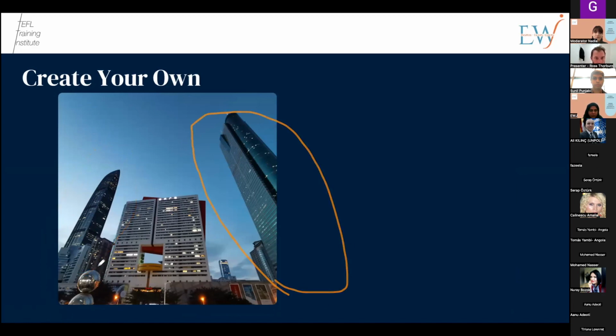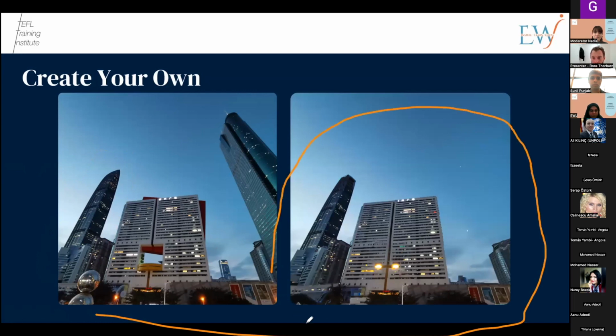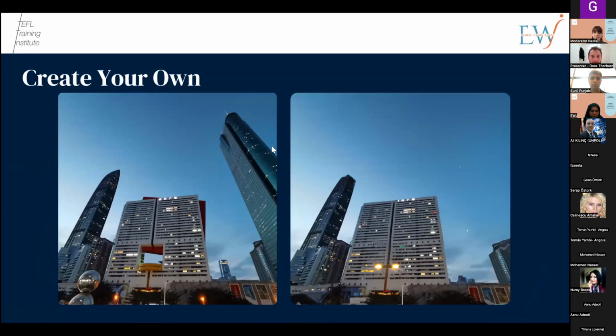Actually, this one on the left is one of the tallest buildings in the world. And I took this and deleted some parts of it and got AI to generate the rest of the image. And then over here, we've got another image, which is kind of similar, but kind of different. All right, so that's another way of creating your own photos for Spot the Difference.